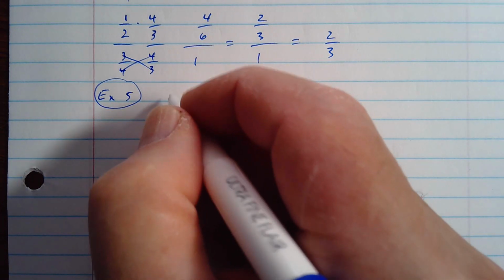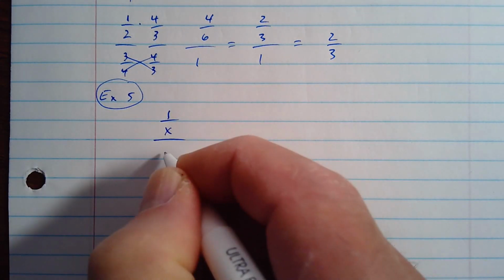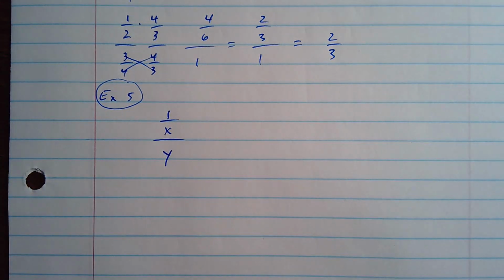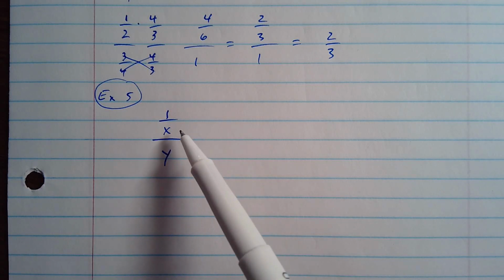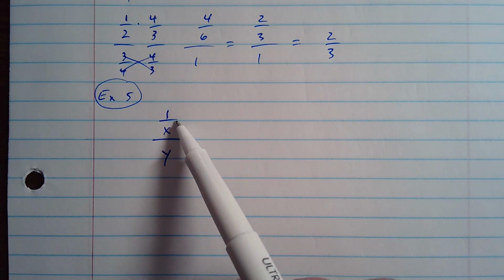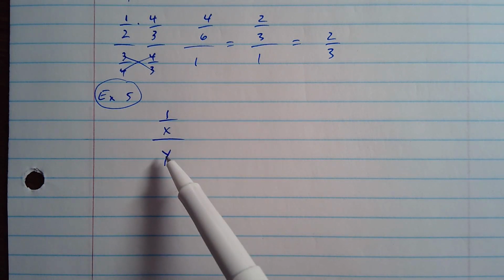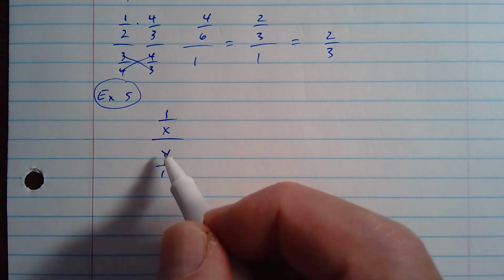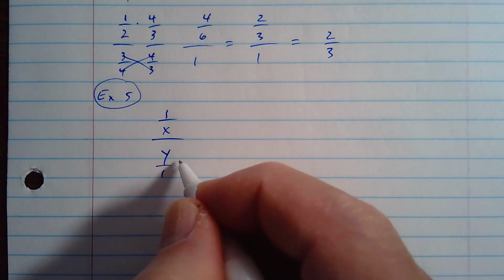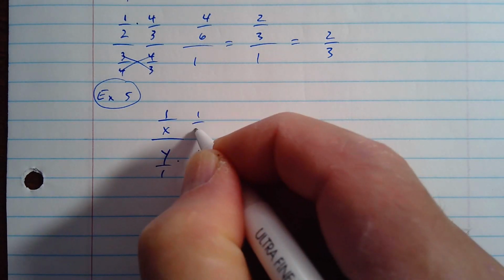And the first one here will have 1 over x over y. So as I mentioned earlier, with complex fractions, there could be just a fraction in one part of it. So in this case, it's the numerator that has a fraction in it, the denominator doesn't. In order to solve this, personally, I would just make this y be over 1, so I could have fractions top and bottom, and then multiply by the reciprocal, which is 1 over y, both top and bottom.